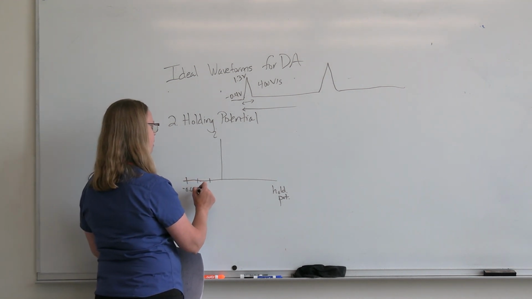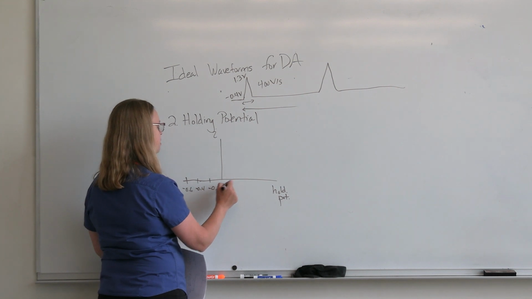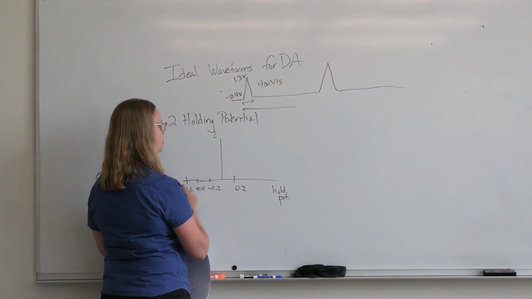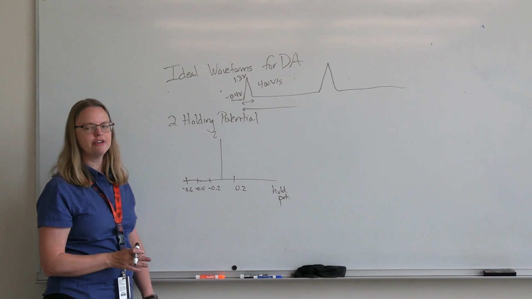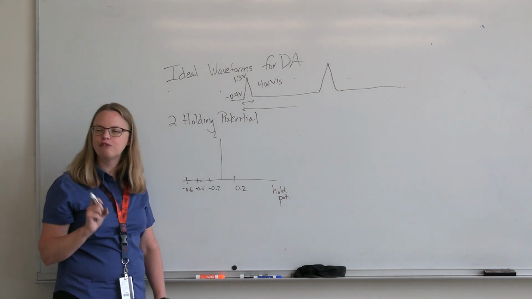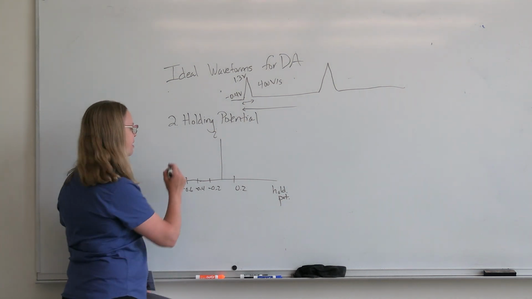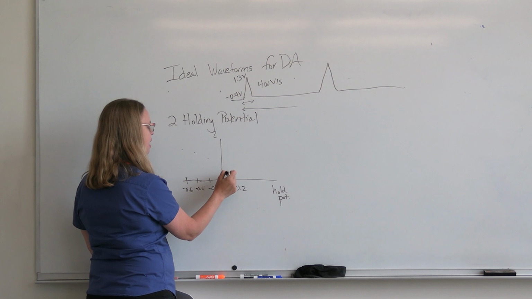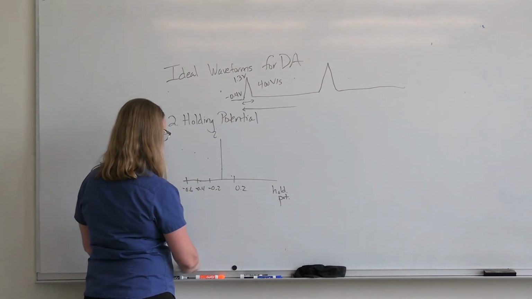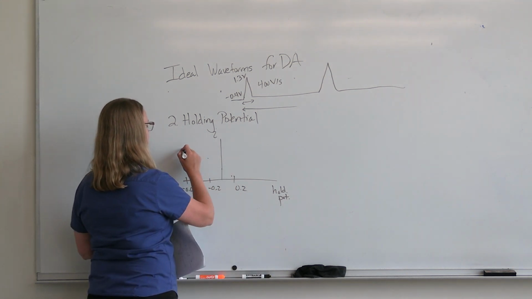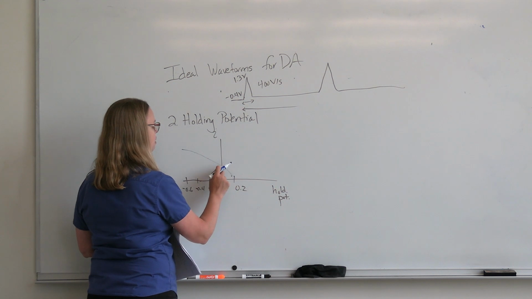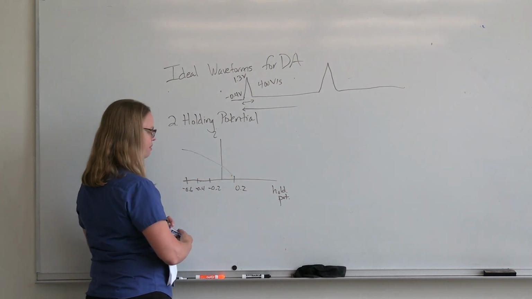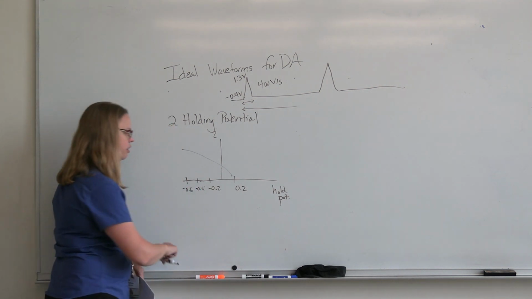So we'll just randomly put in minus 0.4, minus 0.2, and then I'll go up to like plus 0.2. This graph, there's no curve or equation that defines it. However, as we go, it usually goes down a bit, maybe looking something like this. I wonder if I have another color to put that in. Yeah, something like that. So as you go more positive, you typically get a lower current.